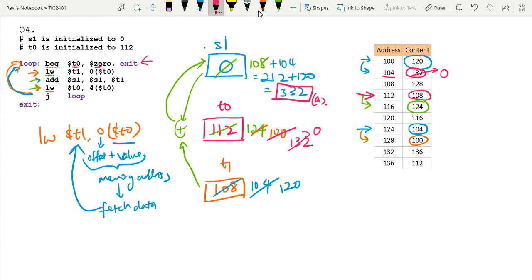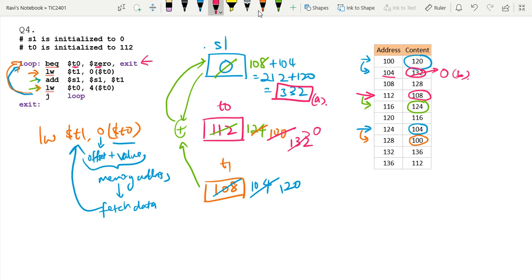So that is the answer for part B: in order to terminate the loop at the fourth iteration, the content of address location 104 must be 0.